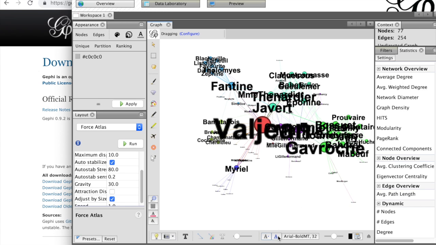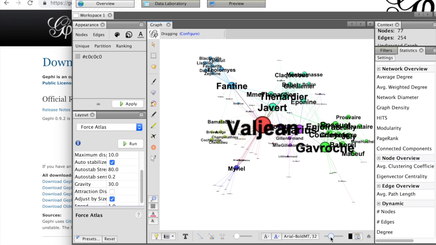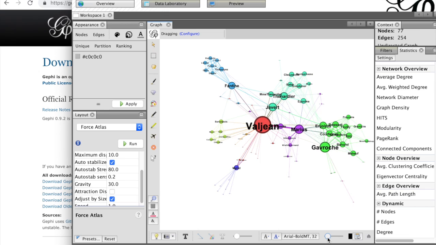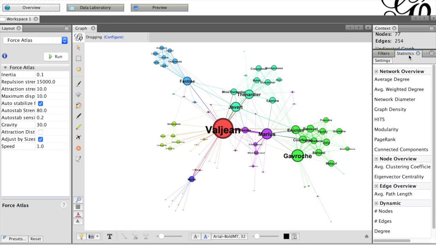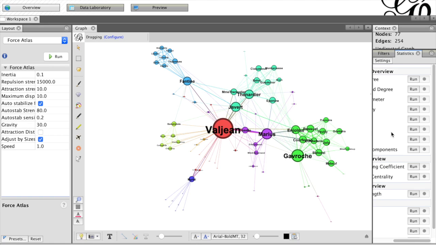Now we can see which characters have the most connections, but we want to make it a little less cluttered, so let's decrease the size of those names by decreasing the size of the total font. From here, we can start getting a general idea of which characters might be the best to promote our Squatty Potty. We now want to run a modularity test under the Statistics tab to see the structure of our communities.